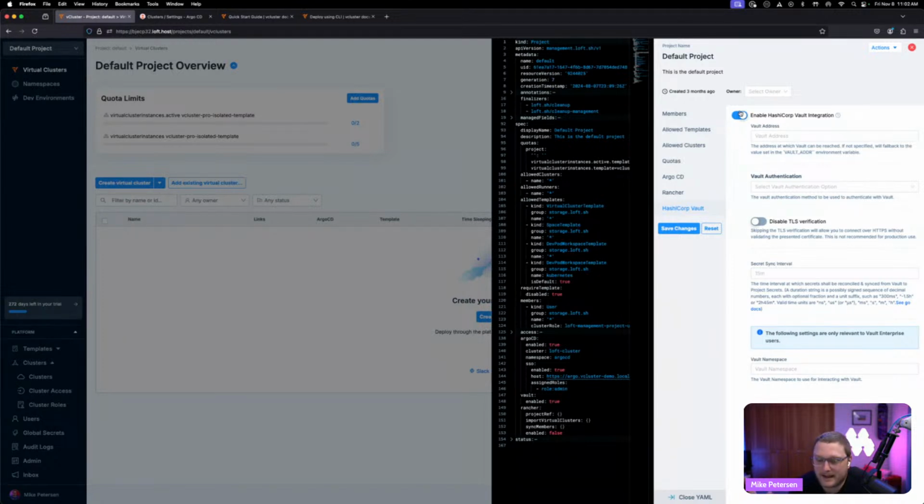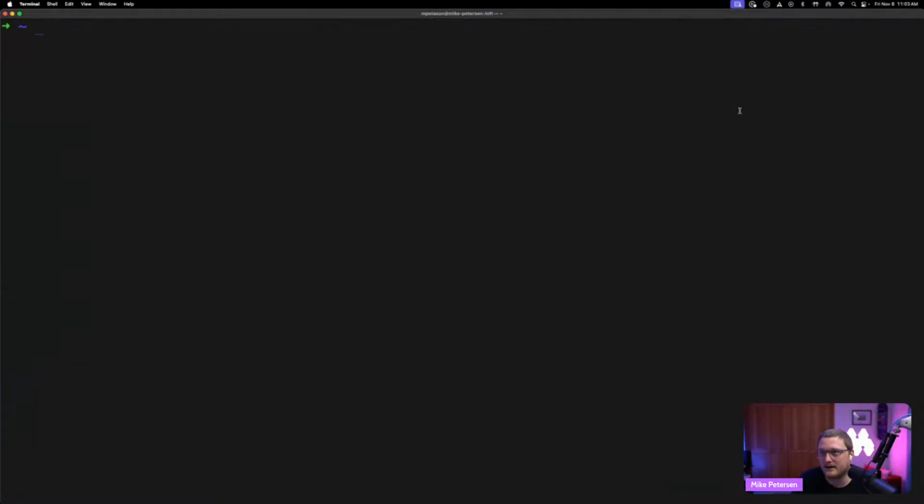And then once you're done with that, these are all CRDs. So you can just create these on the command line or use your different tools to automatically create these when you onboard a new project, tenant, and all that stuff. Or if you have a template that you want to modify or update without going into the UI, you can do all that too, right? It's all CRD. All the stuff's installed on the cluster. So let me go over to the CLI and I can kind of show you that.